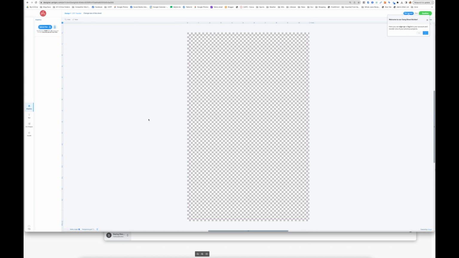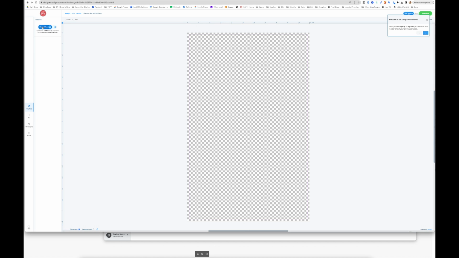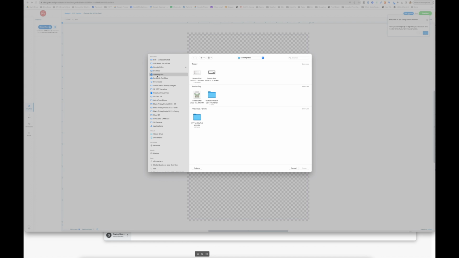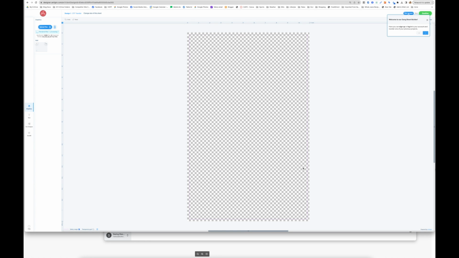Now, you have a couple of options. So let's just upload our own files. You're going to click this button over here to upload your files, and you will then be able to upload your design. I have a couple here that I'm going to show you. So here's the Fontsy logo. I'll just upload that, and it's going to come in over here in what ends up looking like a gallery.